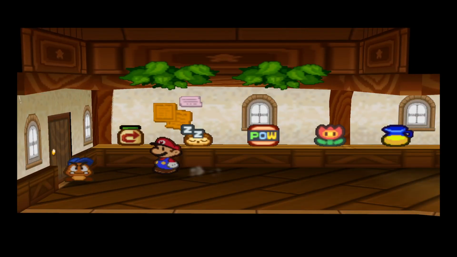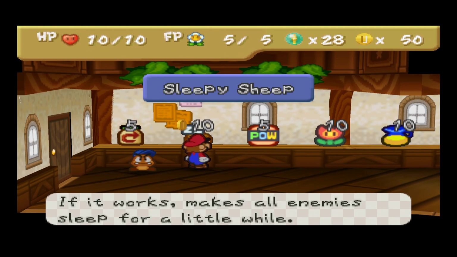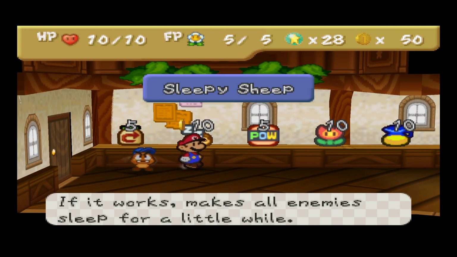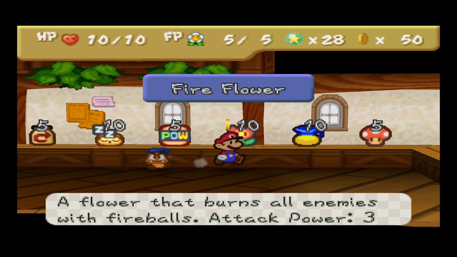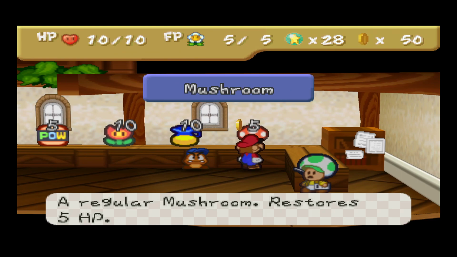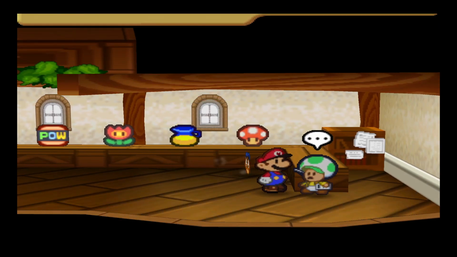Oh yeah, so this is a shop. I can buy a bunch of stuff here. Sleepy Sheep. What is this called? Fright Jar. It makes a scary spirit appear and chase some enemies away. Power Block, 52 shells. A power that burns all enemies. Sweet Honey Syrup, HP and FP. And then this is a guy right here.